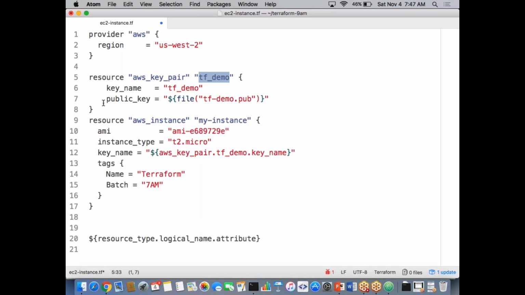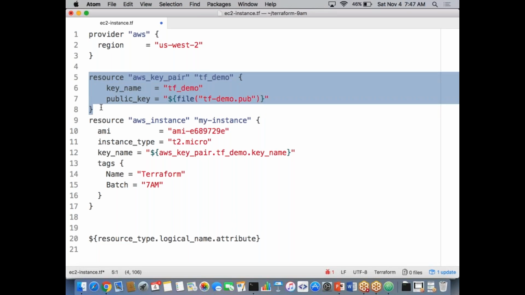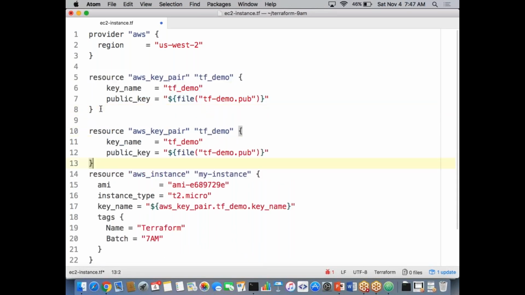Let's say I want to use one more key pair for a different instance. I'm going to copy paste it. Maybe I'm going to call this one Java Home Demo, and its key, for example. So how to refer to this particular Java Home Demo key name?